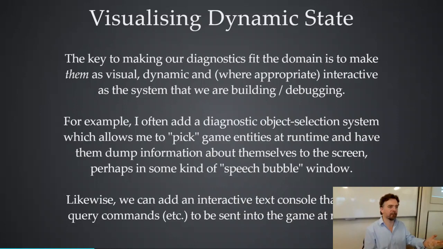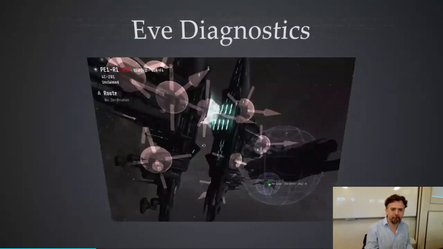Like, you might want to check out how a particular entity behaves in a certain environment. Instead of having to wait until it naturally occurs, you can just spawn the object or spawn many of them and contrive scenarios that you care about. And then if you want to see what's going on, you can switch on and off different rendering modes or switch on and off lights dynamically. So you do that kind of thing quite a lot.